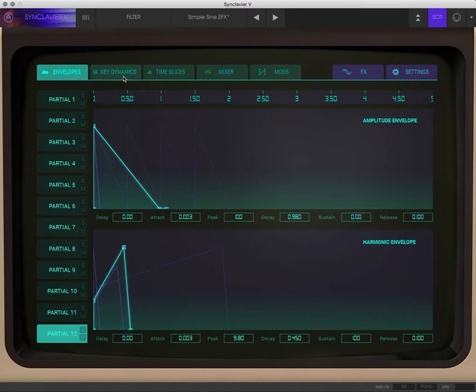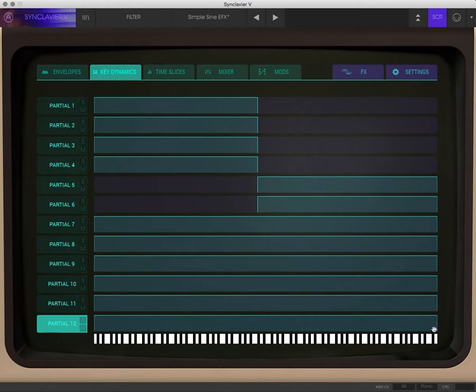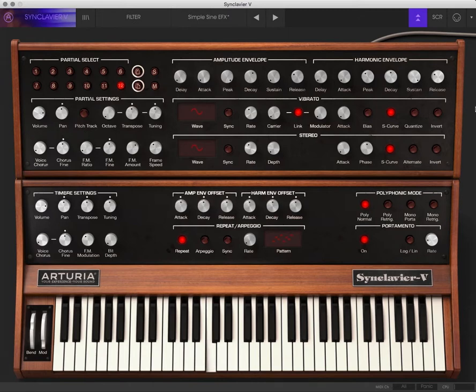Oh, I forgot to set my key dynamics actually for this one, so I need to turn this back to the same note again, same setting. So now the only thing that I press is my C3.